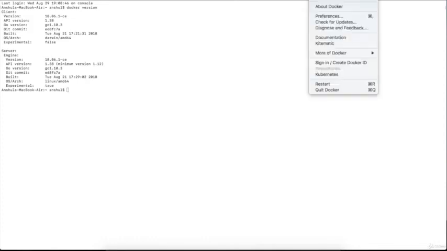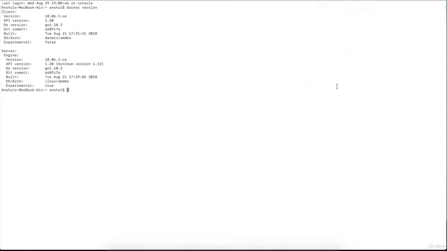Suppose I stop my Docker, it says Restart Docker. It will take some time to restart, and in between I will execute the command docker version, right? So it is not returning the server details. See, it is just returning the client details. So it means Docker is running in a client-server model on my Mac machine.